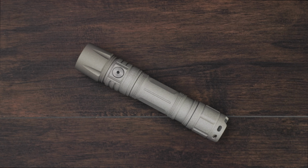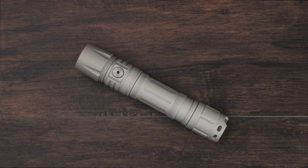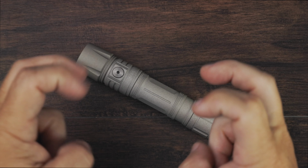They appear to be using the same standard formula used by so many Chinese flashlight manufacturers, which is what I call catalog product design. Let me explain. My theory is that many quote-unquote manufacturers will pull out the catalog of flashlight bodies made by others in China. They'll pick one, they'll get out the catalog for batteries, they'll pick one of those, same with an emitter. They'll select a user interface, they'll design some packaging, throw the flashlight in a box with an extra lanyard, a tail cap, and a belt case, and then Jenny and Rebecca get busy sending emails to YouTubers like me. It's obviously a bit more complicated than that, but my sense is that's basically how most Chinese brands, emphasis on the air quotes, function.